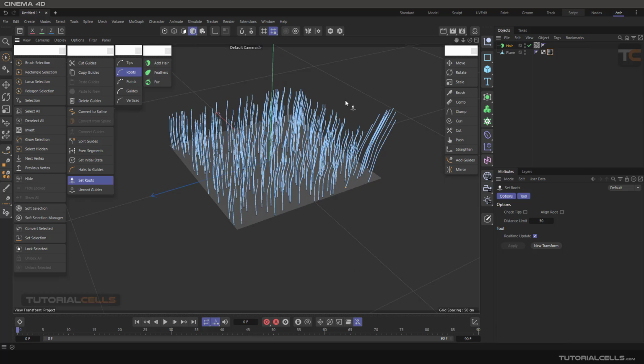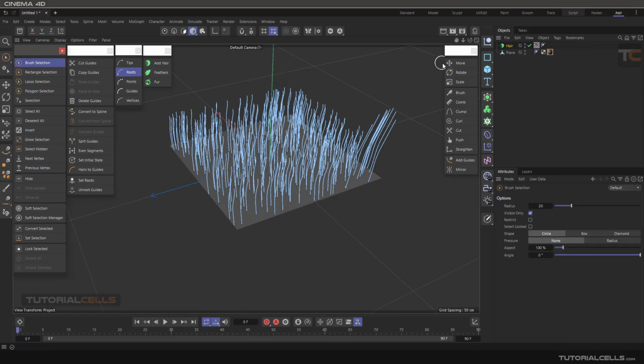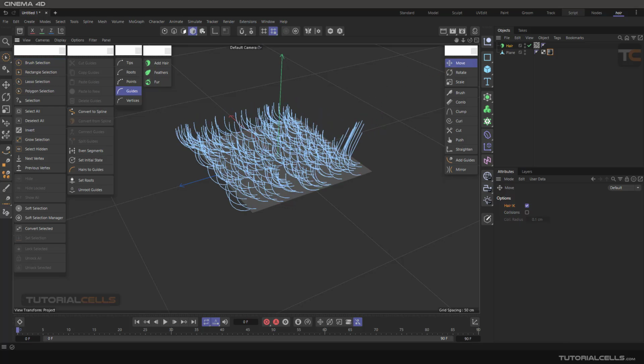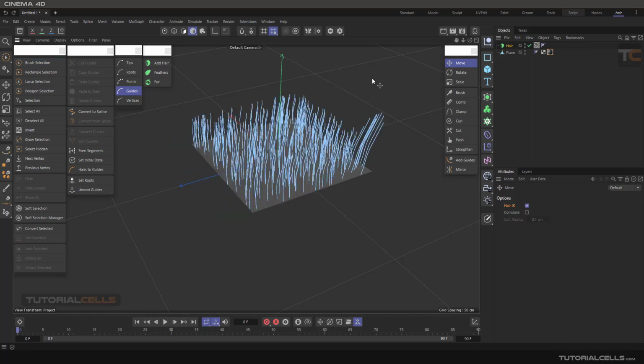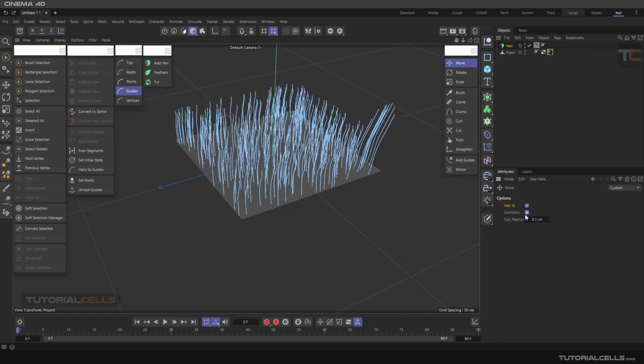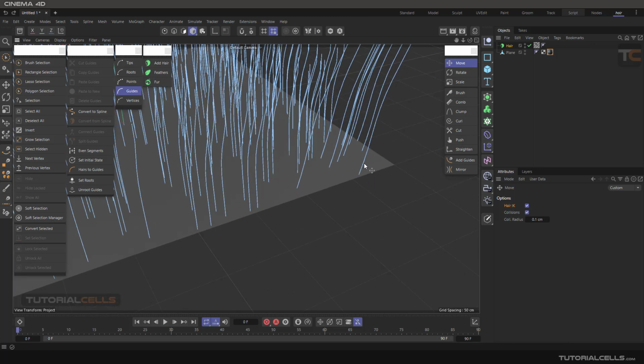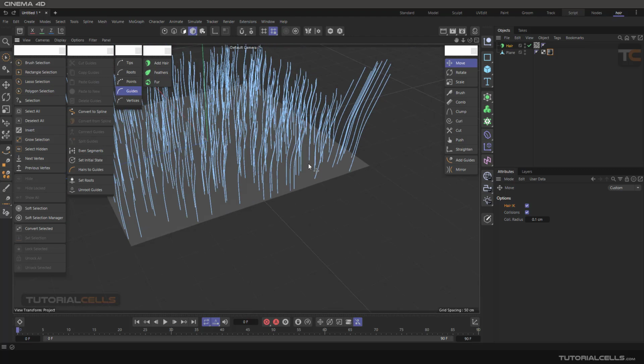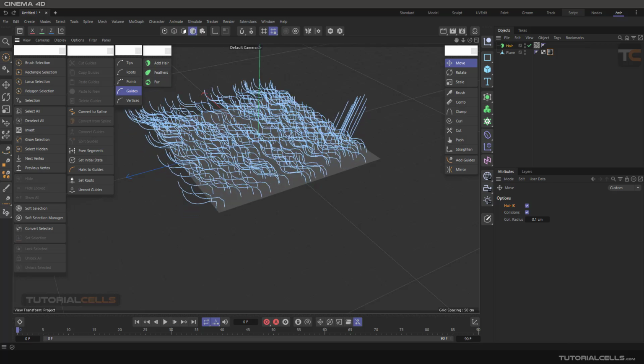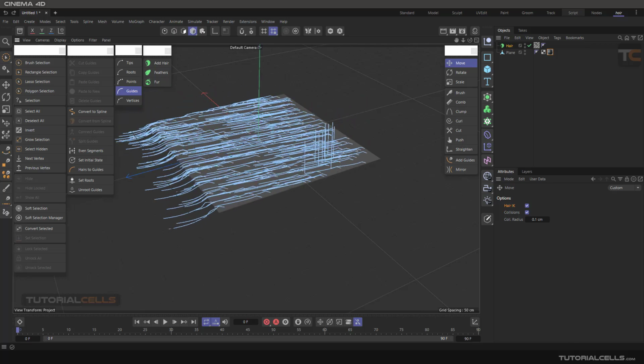Let's select nothing, which means we select everything, go to guide, go to move, and collision. Oh, you can see one of my hairs. Click on an empty space to deselect everything. Let's select move, and you can see it does not collide with the plane. If you activate collision with collision radius, as I explained before, it's a radius around each guide that does not allow it to pass through any object. And then you can see it now completely collides with the surface.